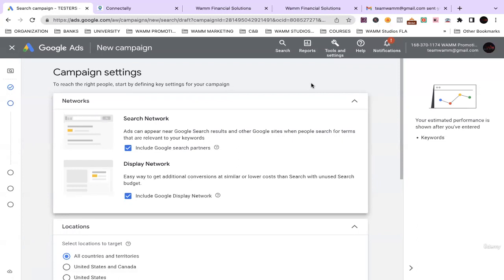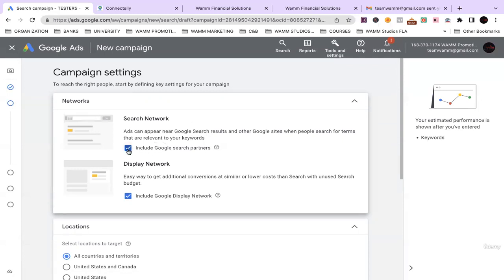Both of them are good options to choose from. The search network is a good option. The display is a good option. Now, when it comes to the Google search partners, you want to deselect that, and I'm going to show you why.